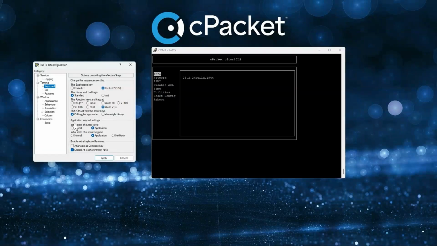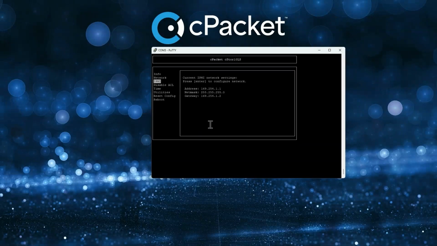We also need to ensure that the application keypad, in other words, your local keyboard keypad settings, are defined to connect to the application and not normal, which is the default mode. With those configured and set up, we should be able to click on our dashboard on our console, and we should now have control of our application from within the system.